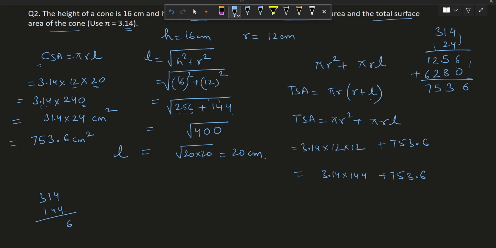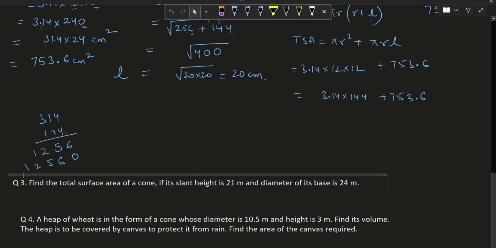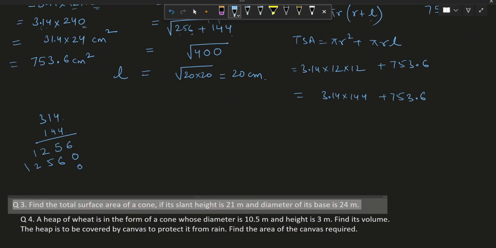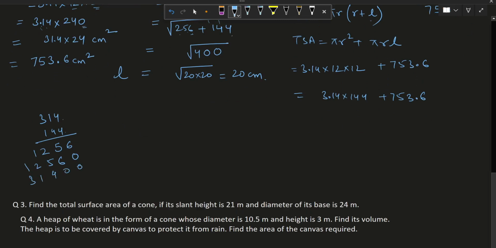4 fours are 16. 1 carry over 5. 4 3 12. 0. Again the same thing will repeat. 6 5 2 1. With 1, what will it be? Let me just keep them down. So it's 0 0 4 1 3. So it's 6, 11, 1 carry over, 5, 4, 1, 10, 12, 1 carry over, 4, 5, and 4. So you are getting 4, 5, 2, 1, 6, and decimal will be, there are two places, keep it here, plus 753.6. Now we have to add them.